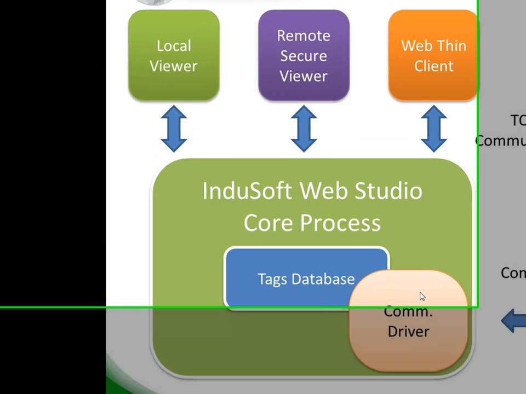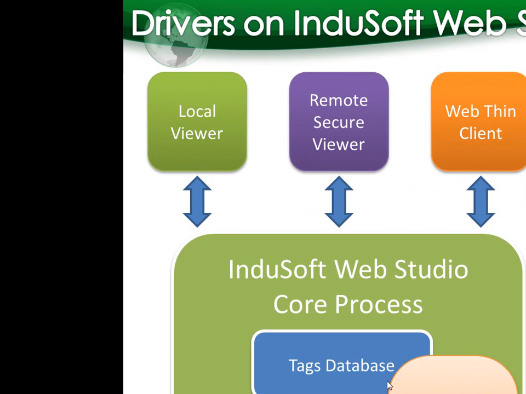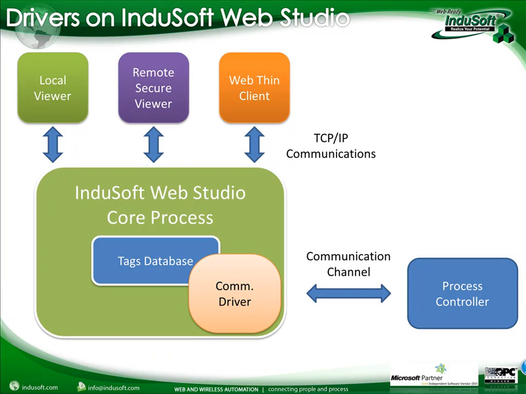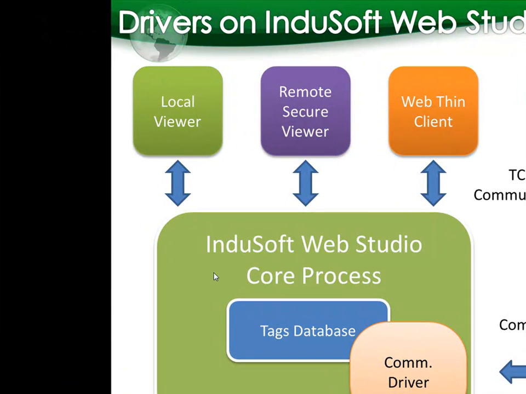The way the Web Studio works is it has a central text database that ties up all the other tasks, and by task I mean, for example, we're capable of generating alarm messages, historical trend files, and drawing curves from these historical trend files. We are able to access relational databases, to manage recipes, generate reports. So all those tasks are part of the InduSoft Web Studio core process.